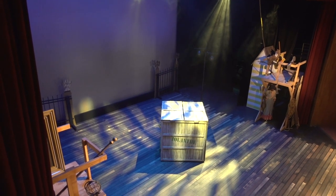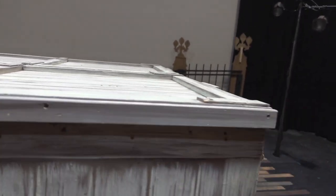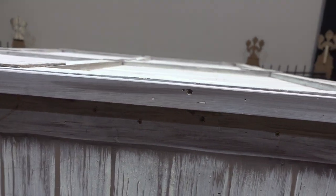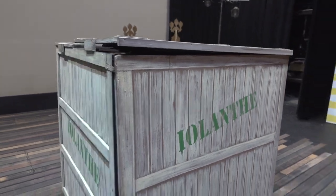When the audience enters the theater, they get to see this box front and center. What's inside this box is basically an Acadian forest. We take off the lids. I'll show you. I'll unpack everything.